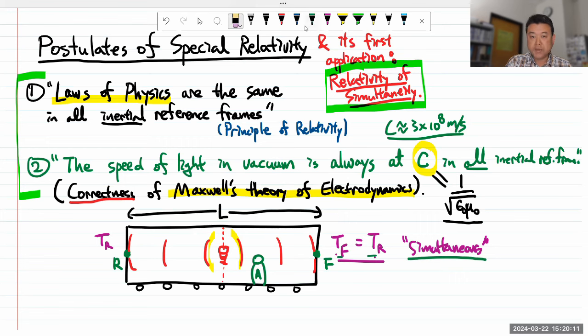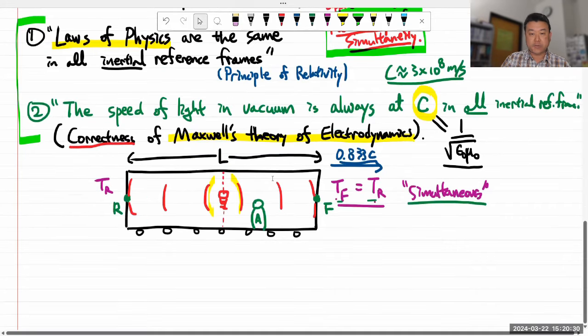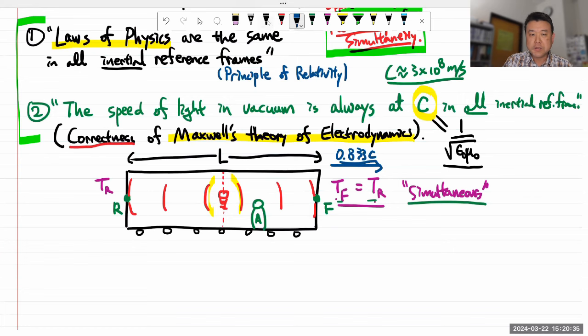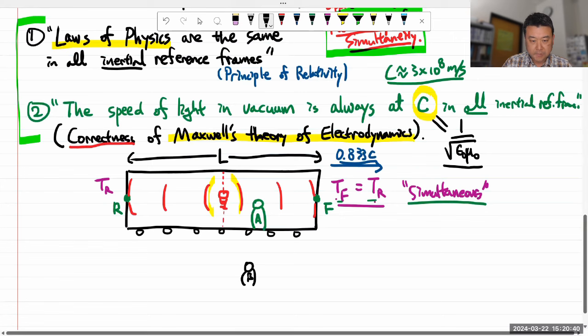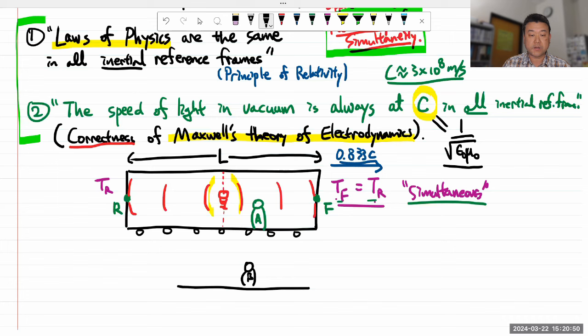Now we want to imagine that this train is moving, moving at some decent speed, let's say 0.833 C, about 83% of speed of light. Very realistic. And we are going to introduce a new person, Bob, who's not on the train, but he's the station manager. So Bob is standing here outside the train, looking at this train, moving at the speed, 83% of speed of light. And when Alice comes back to Bob saying, yeah, I set all this up. I measure the times they were simultaneous. Bob tells Alice, that's not what I saw. I saw light hitting one end faster than the other end. I think if I'm getting it right, when Bob measures those times, Bob will measure it such that the time that the light hits the rear is earlier than the time that the light hits the front. That's what Bob sees. And he says, Alice is wrong.